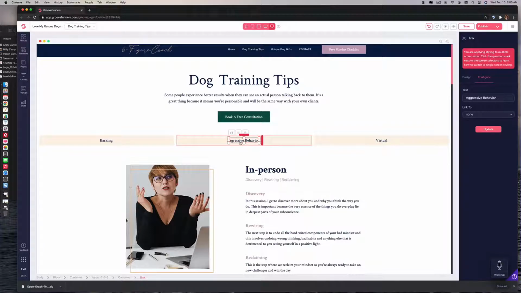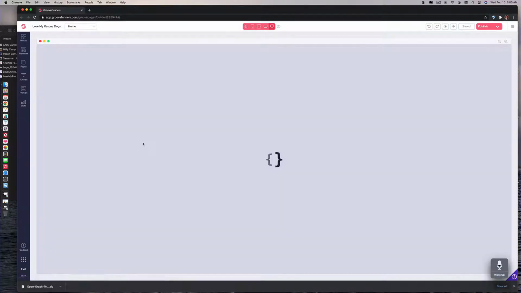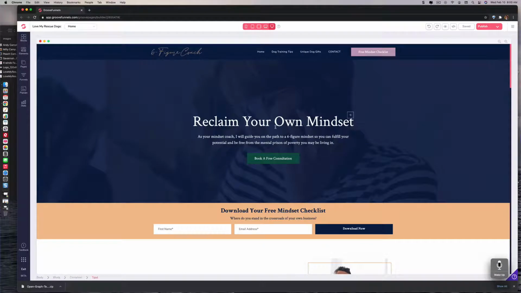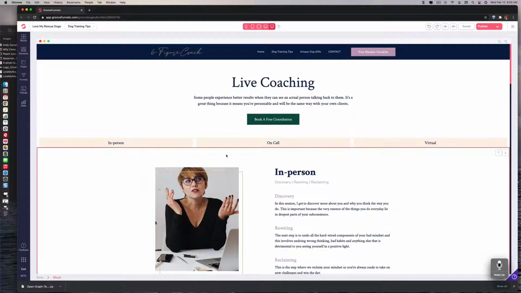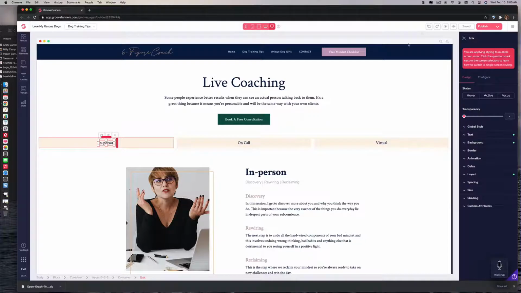Now the other thing about doing it this way, oh, and look, that little glitch that happened not too long ago when you use spell check, is it didn't fix it here. Maybe let me refresh my page and see if it did work. Let me come back to dog training tips. Oops, got to do that from here, dog training tips. Oh, and you know what? I didn't save everything. This is a little lesson learned. I didn't save everything up on top over here, so it didn't save it.